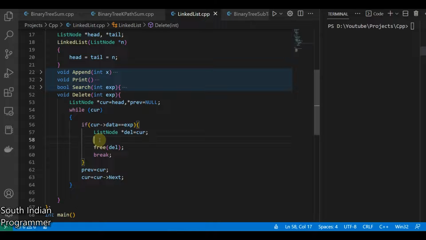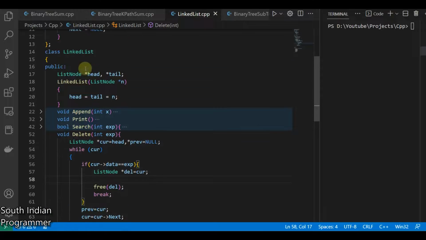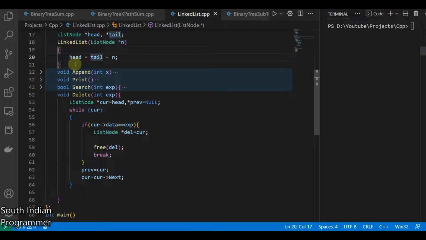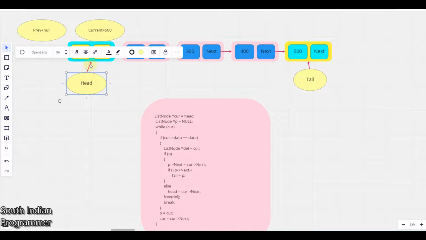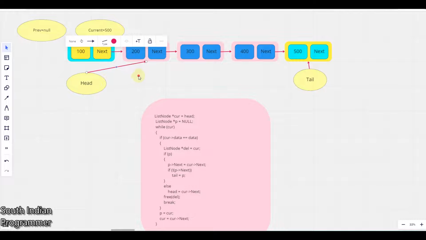What I'm doing is, this is the case you have to handle separately because you're maintaining head and tail pointers. So how do you handle these two cases? When p exists, which means the previous exists. If you're deleting the head node, the previous node will be null. So that time you can just point to the next node, delete this, and then return.